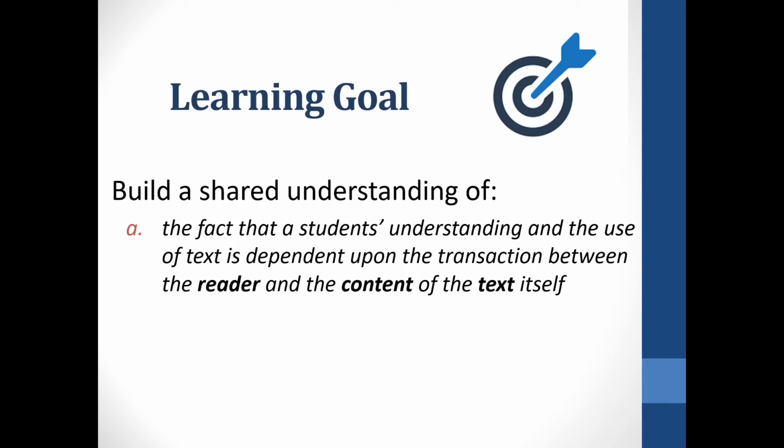Our learning goal is to build that shared understanding of the fact that a student's understanding and the use of text is dependent upon the transaction between the reader and the content of the text itself. So we're looking at reader, content, and the text itself. And what we have to remember is that when students' literacy experience, which is in any content area, crosses those traditional disciplinary boundaries, their knowledge is expanded and more relevant for them.